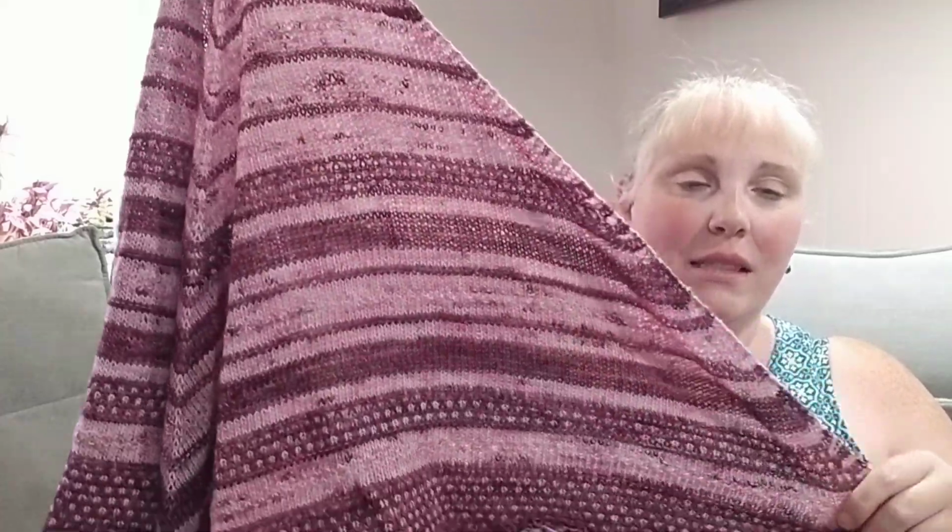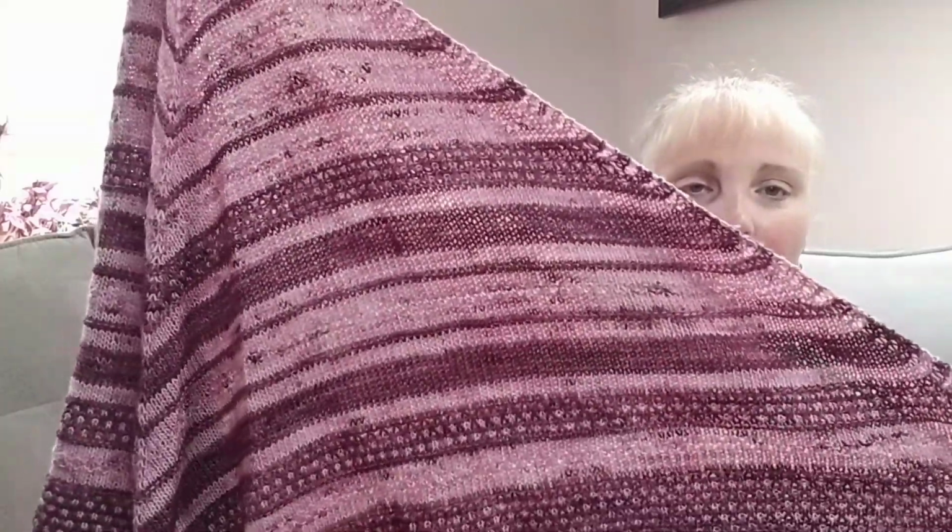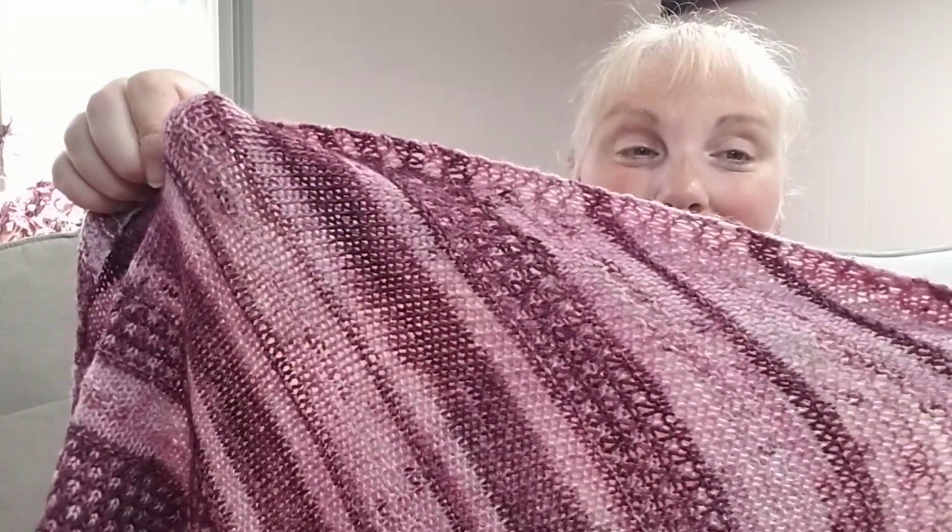All right. So again, I told you about the All in Yarns, the It's Greek to Me shawl. So she had a fair, and she asked me if she could have the samples of my Signature Needle Arts patterns I had with her yarn. She sent them back to me. So this is the Wine and Roses shawl. It's a mosaic shawl pattern and textured. And I am so excited that I got it back. It's all in yarns. I don't remember what the colorways were, but are these me or what? I just love it. Oh my God, I cannot wait to wear this. I've got to go to a restaurant so I can wear this, because it's too hot to wear right now.